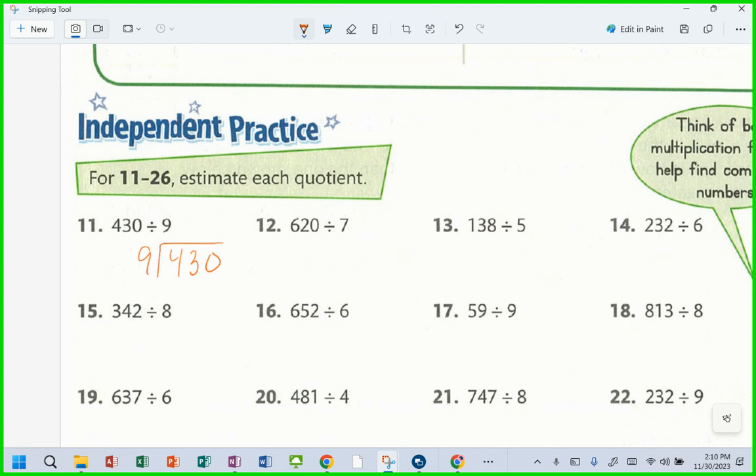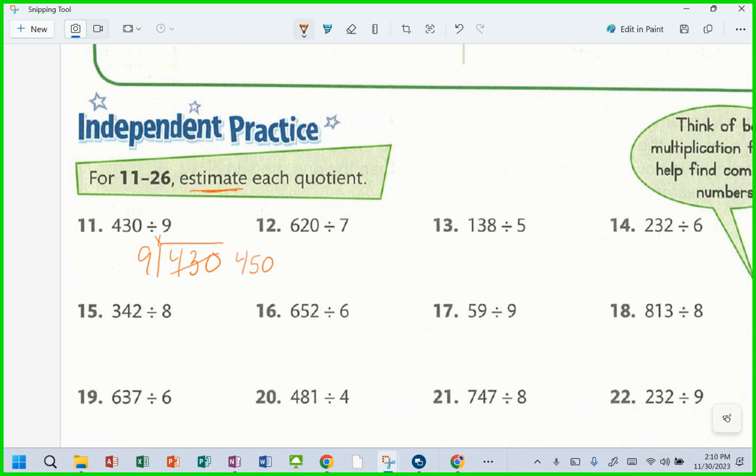divided by 9. We want to estimate how many times we could divide 430 by 9. Here's the thing. We know that 9 doesn't go into 43 evenly, so we have to find a close number that 9 would go into. So you have 36, you have 54, or you have 45. I'm thinking 45 would be the closest. So, in order to do a good estimation, you're going to change that to 450.